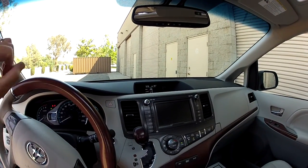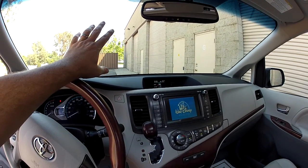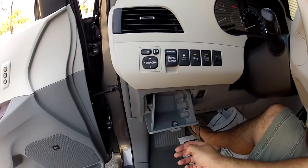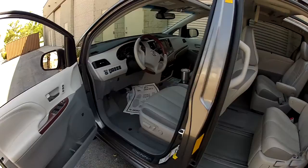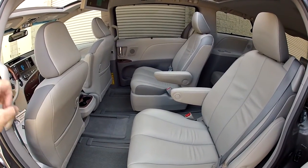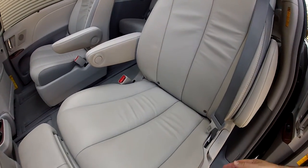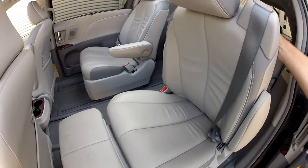This is a very clean vehicle. I do have all the books and manuals so you can read up on how to use everything. It has dual glove boxes and 5.1 home theater surround sound — just like your home theater system, this is a 5.1 multi-speaker stereo system with a subwoofer. It's got the seven-passenger seating with rear lounge seats that are recliners — you can release them, they recline, they slide forward and back on tracks, and the armrest can go up or lock into position.